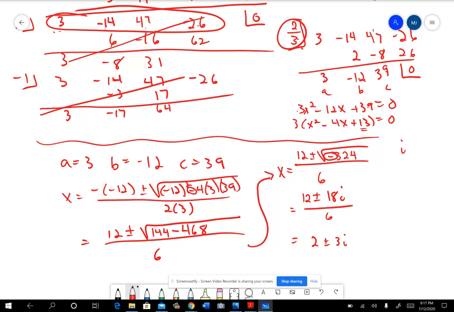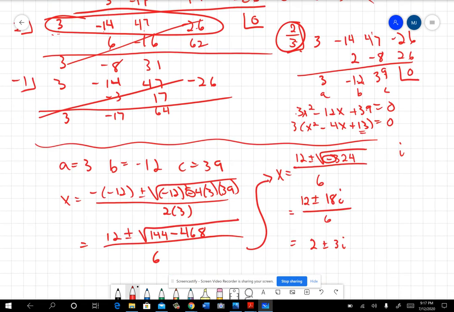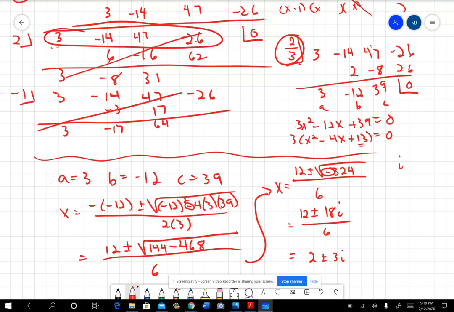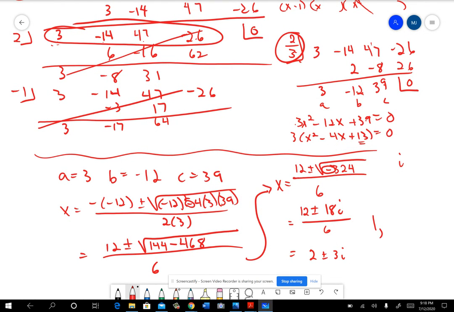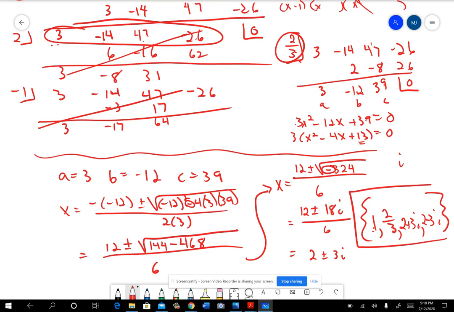Okay, so let's collect then what worked. Okay, so we didn't have any hints. So we found that 1 worked. Okay, 1 worked. We found that 2/3 works, but we kind of cheated a little bit. I cheated a little bit. Normally this process takes forever because you just have to keep testing until you find what works. So I had to find at least one more nice one, and I finally did. But you see the other 2 are imaginary. I would not have found them using the rational root theorem. Okay. And so this would be the solution. Those are the 4 solutions you would get.